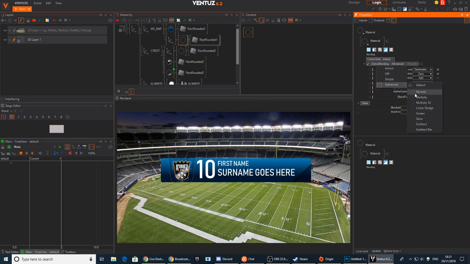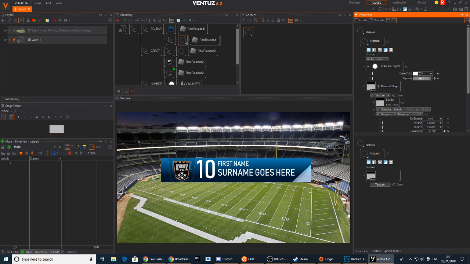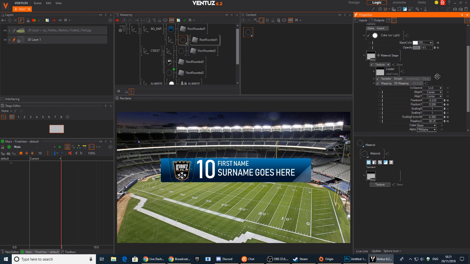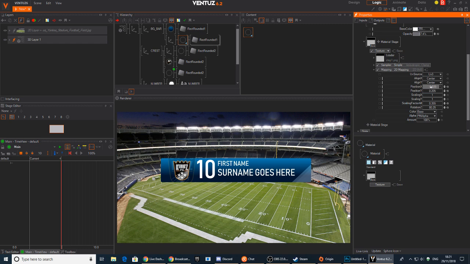Glow. Let's tint that down. Not perfect, but it'll do. I'm gonna be here all day.